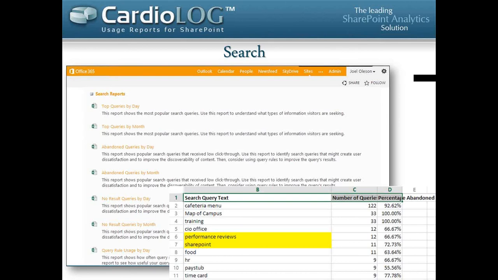And what I often do is I'll subscribe to these search reports where I get abandoned queries, and I'll highlight certain things that I feel should not be abandoned very high, and send them over to the ops guys. In 2010, that means, hey, go add best bets for these things.